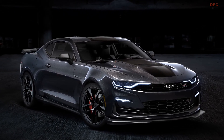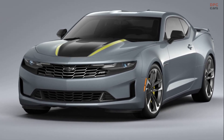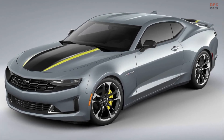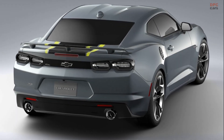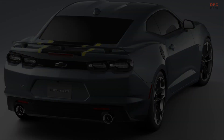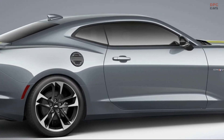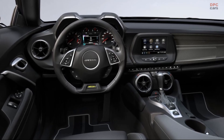The 2024 Chevrolet Camaro will be available in coupe and convertible on LT, LT1, SS, and ZL1 trims, with 1LE remaining an available option on SS and ZL1. Power for 2024 Camaro builds will come from the 3.6L V6, 6.2L LT1 V8, and the supercharged 6.2L LT4 V8. New exterior colors, Riptide Blue and Nitro Metallic Yellow, can be selected across all trims. Chevrolet dealers will begin accepting orders on June 15th, with a starting MSRP of $32,495 for the LT Coupe and $38,495 for the LT Convertible.